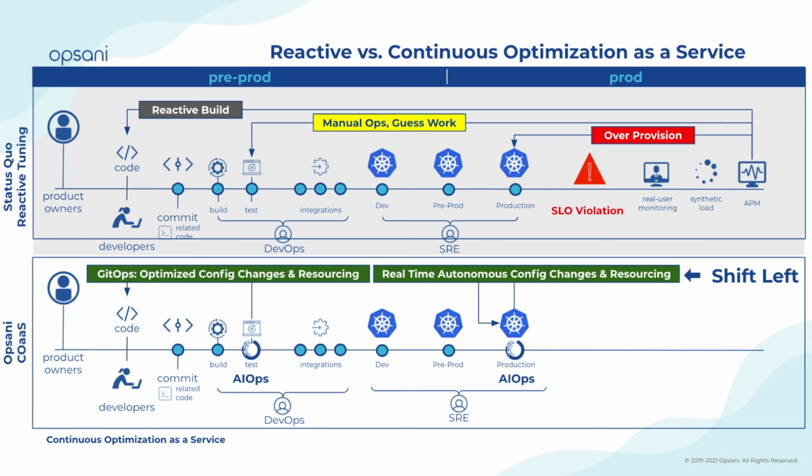Implementing Opsani into the DevOps or development phase as well as the production phase results in applications that are optimized for size and performance before they even go to the SRE teams. This saves multiple man days of guesswork and adjustment of settings until the SREs find a combination that can be promoted to production. We can do this all for you, and let me show you how Opsani can do this.